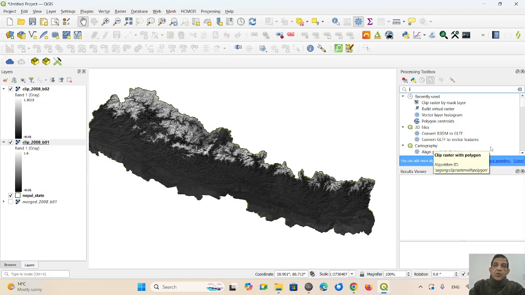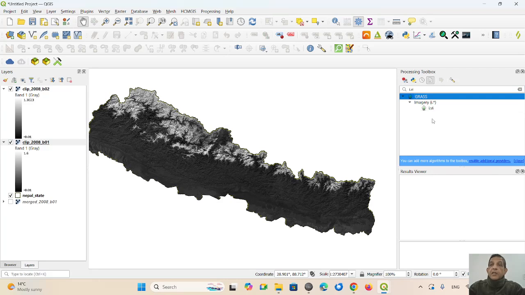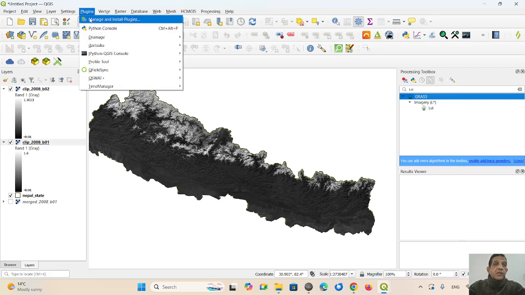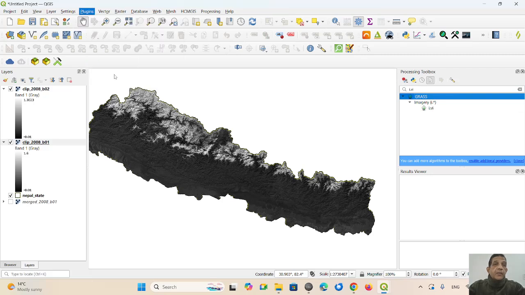There is a tool called i.vi. Inside GRASS, if GRASS is not visible or displayed here, we have to check this.